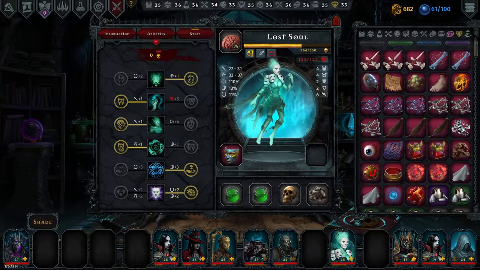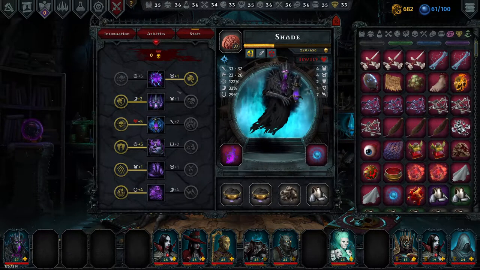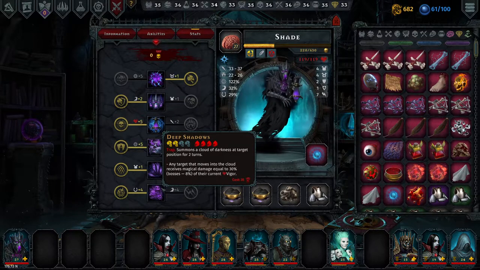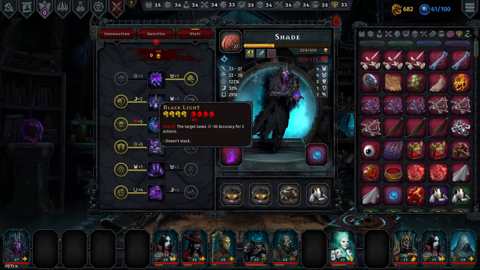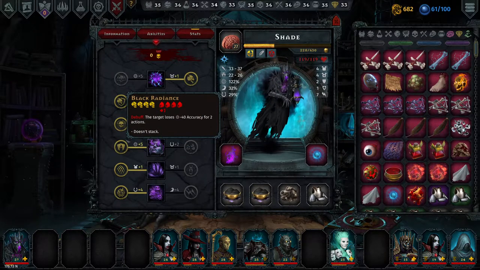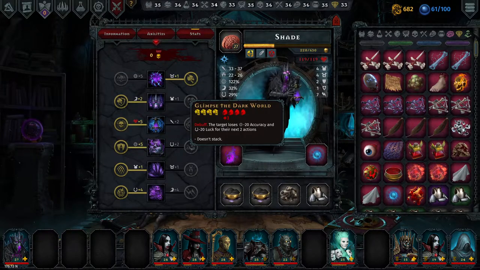So who? Now, let's see. The Shade. Will the Shade work in any way with this team? You can start spamming Deep Shadows, but there's no way to make them move around, which is kind of a problem. Void Claws won't work at all because they're not insane. Black Radiance, you could start debuffing all their accuracy, which would help with being an evasion team. It is only for 2 turns.